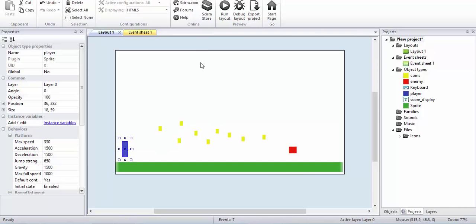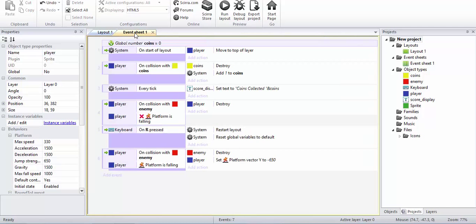So basically as we go up, the coordinate of the y-axis becomes negative, and as we go down, it becomes positive. For x it is the conventional one, the right is positive and the left is negative. So now you can see that, or rather it should work, that when I jump on the enemy, my player actually jumps above.